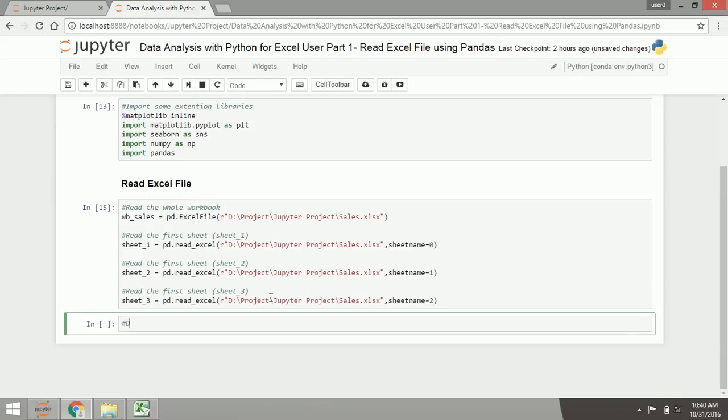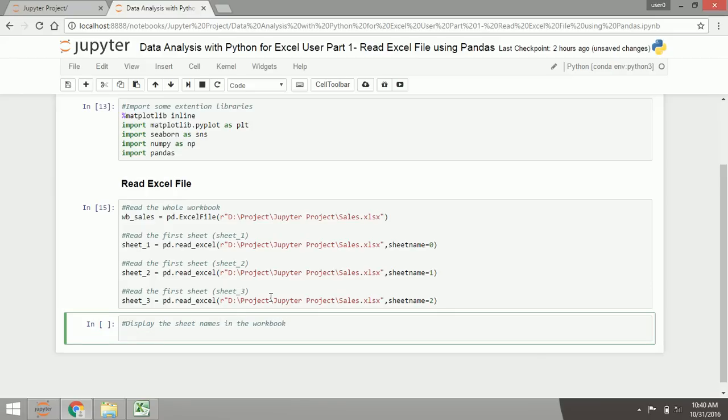So I'm going to display the workbook, display the sheets.